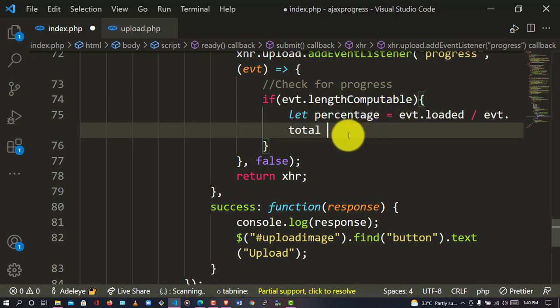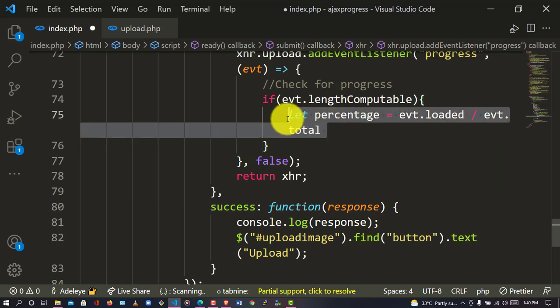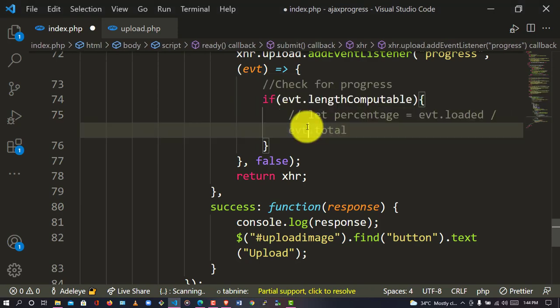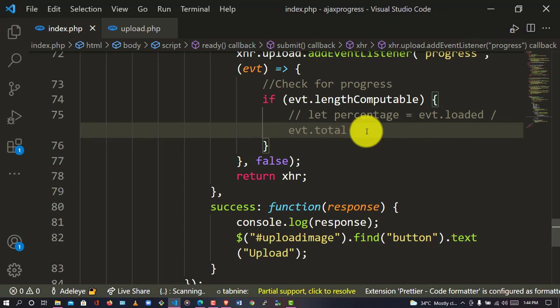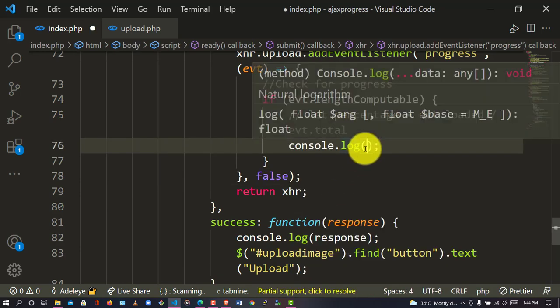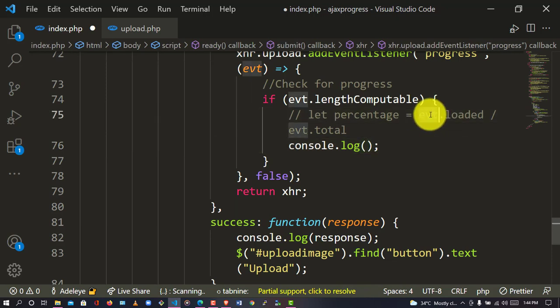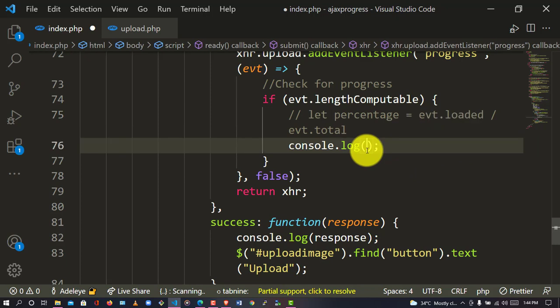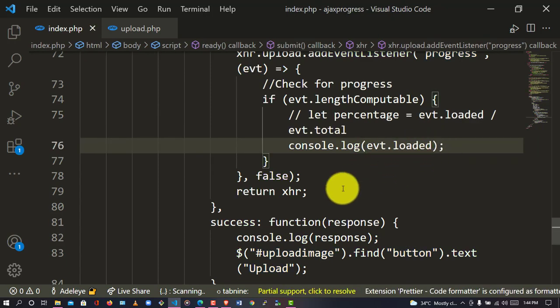You might be confused about what I'm doing now. I will advise that we first of all log everything one by one. So let me comment this out. Now below it, we are going to log evt.loaded and evt.total. Let's first log the event loaded.